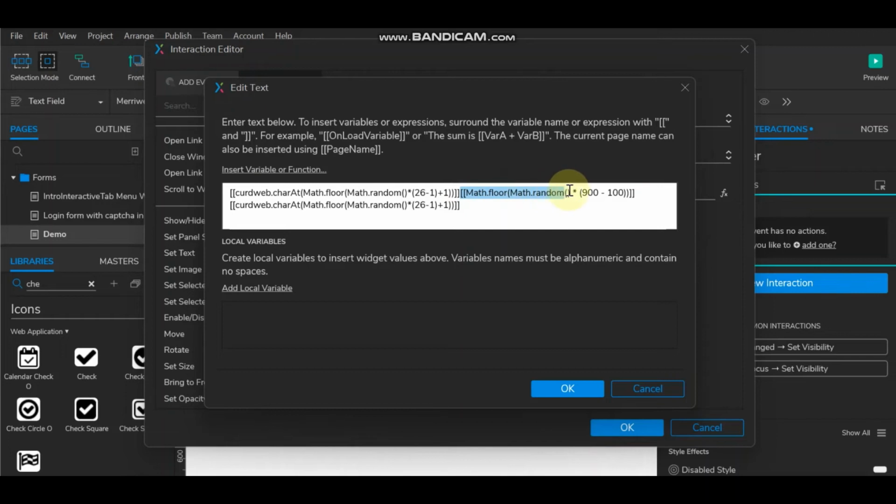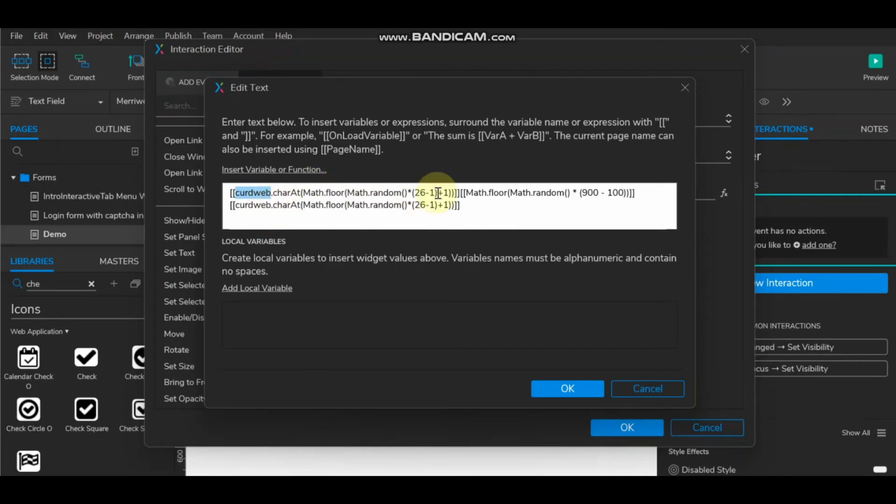dot floor, which will generate the random number between 900 minus 100, and here the same math function will generate the random characters. But here I have just defined this global variable which is curdweb. So it is taking this with the 26.